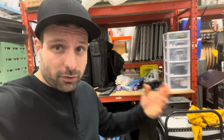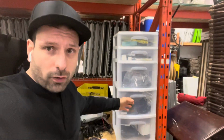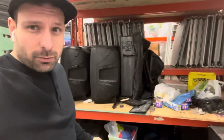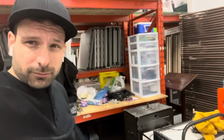This area needs some cleaning up because I need a place where I can fix things. I'm gonna hold my tools right here, but I'm going to be fixing things right here, and I need components. Right here in this box, I keep my electrical stuff, cords and so on. And then there's tools here, but I need a place for parts and to be able to repair and test these things. So I'm gonna grab a few more of these shelves right here.